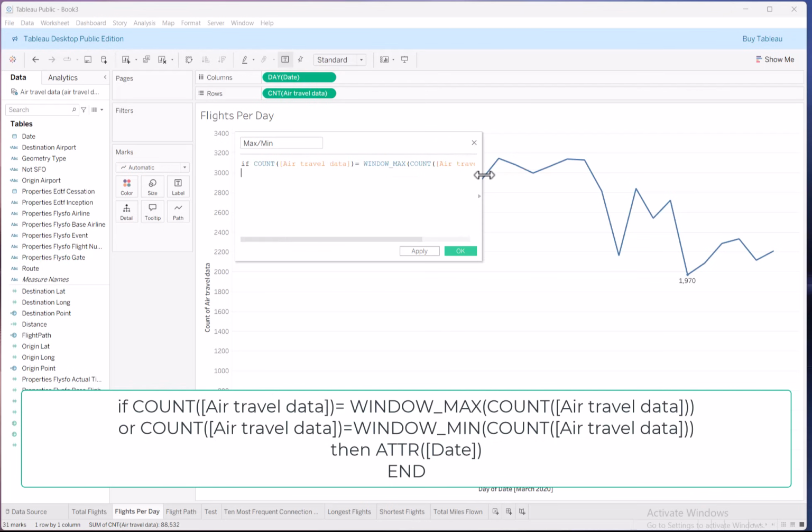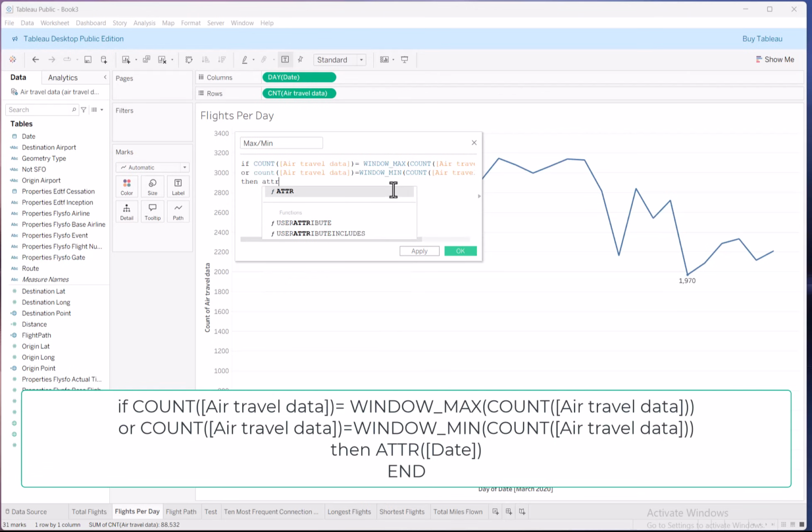It's all on a single line. Or count of air travel data, close it off, it's equal to the window minimum of count of air travel data. So if the count is the max or the count is the min, then we want to give that date.